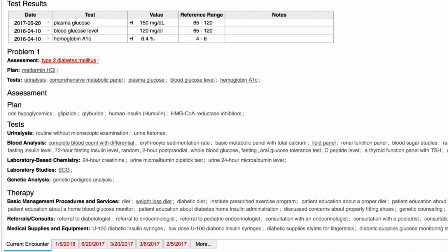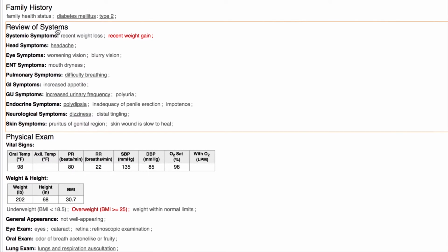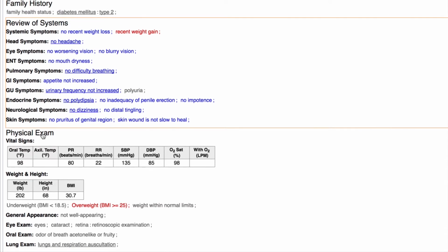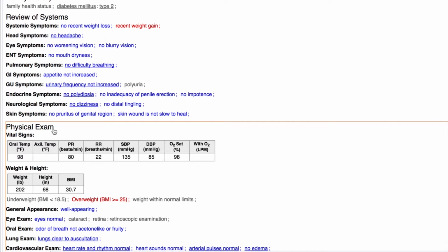The orders are queued up for the order entry system. The healthcare team works together to capture the nature of the visit and the vital signs, allowing the provider to quickly document the rest of the visit. Within Quippe, providers have the tools and data to efficiently complete the note while focusing their attention on the patient and not on the EHR.